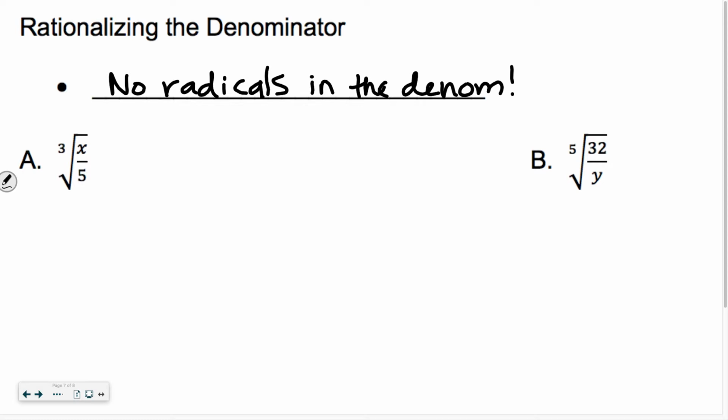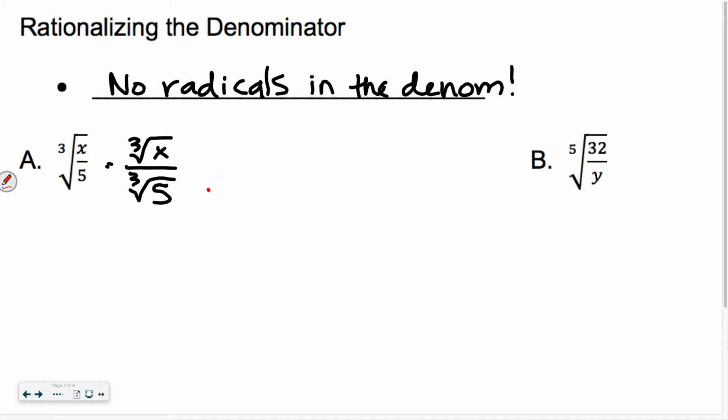Now we practiced this back in chapter 3 when we were solving quadratics. Things are going to be a little bit different now that we have not just square roots, but nth roots. So we're going to think through what changes. This one, the cube root of x over 5, we can't leave like that. We've got to break it up. It's really the cube root of x over the cube root of 5. And I don't want to leave it like that because I want to rationalize my denominator. So what would you tell me normally to do to rationalize my denominator?